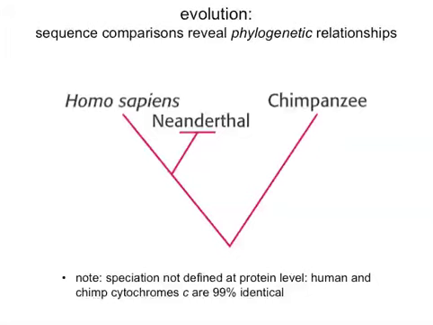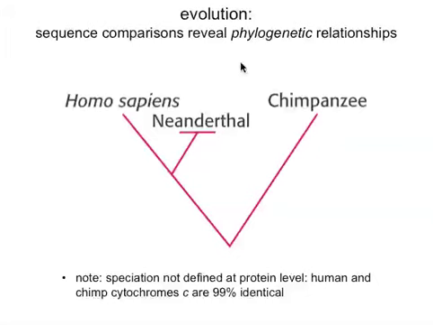Context: cytochrome C is a critical redox protein in the mitochondrial electron transport chain that supports energy metabolism, and so it's going to be fairly strongly conserved. We see that here, 99% sequence identity. That tells us that these proteins are very similar to one another. Even though we're only looking at a few changes in amino acid sequence, what we see is very clear relationships that make perfect sense.